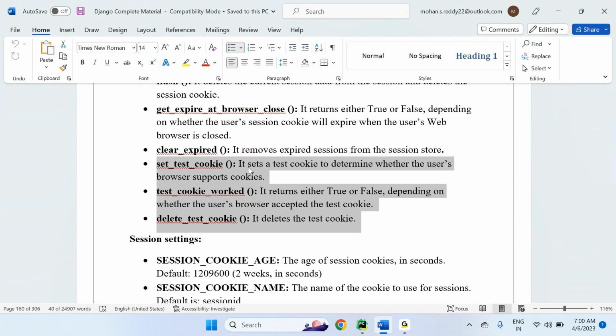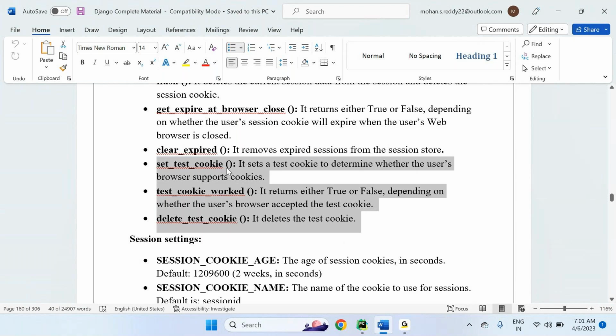If the test cookie is not able to be stored in the browser, in the cookies, then we can say the user's browser does not support cookies. Based on this we can decide. I'll show you an example next, how it will show whether the test cookie worked or not.